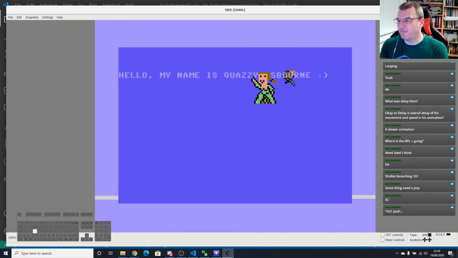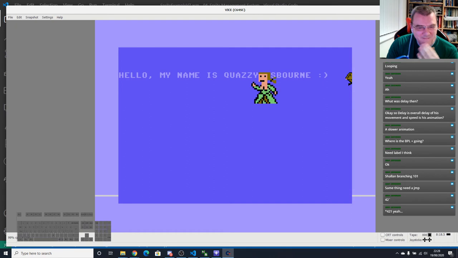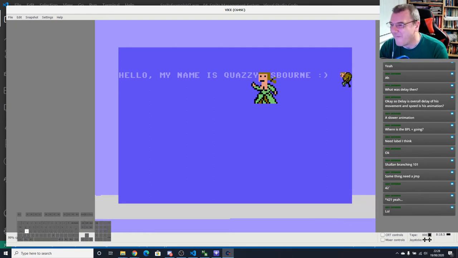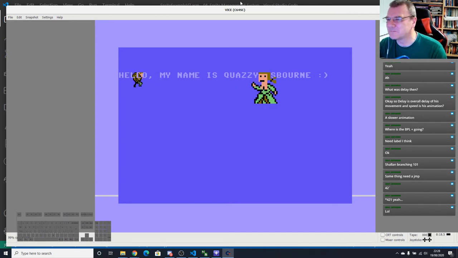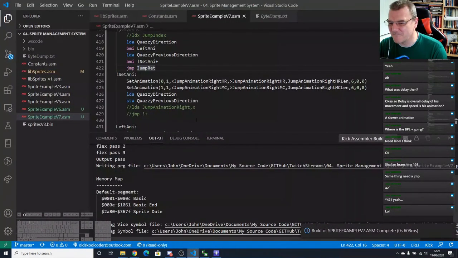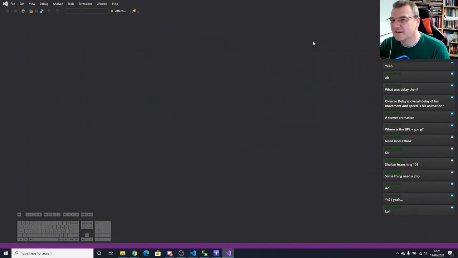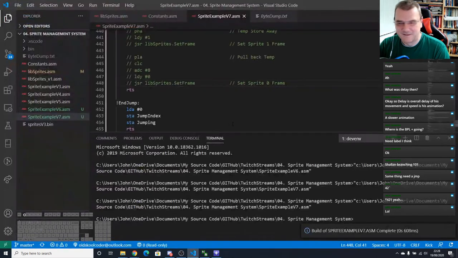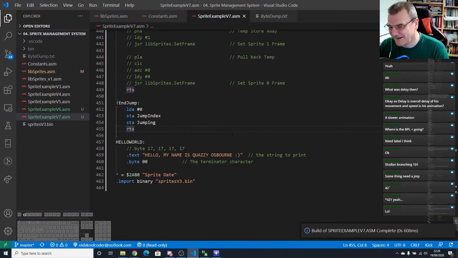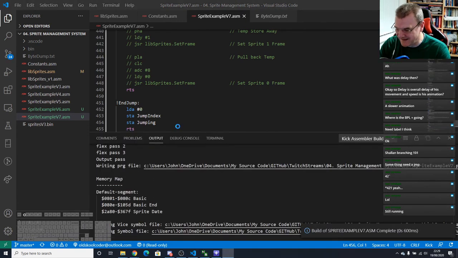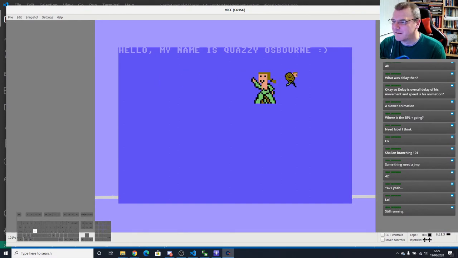Here we go. Jump. Right, hang on. Hang on. That text is getting in my way. I want to see. I've pressed F5. It looked like he was doing the long jump, you know? Legs going bonkers as he jumped over. Hang on, let's see. I think that's what's happening. I think the jump animation's been overwritten. Right, so that's what he's doing.